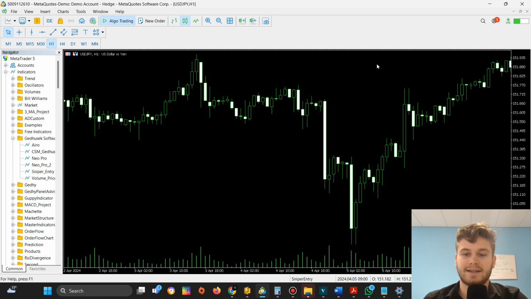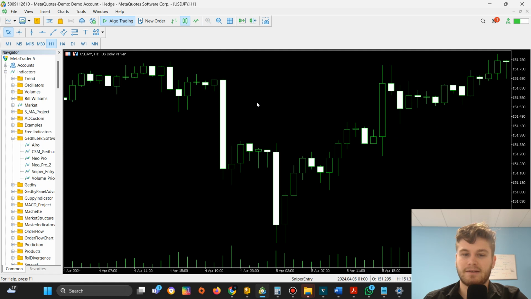The elephant candlestick is a candlestick that is significantly bigger than the previous candlestick. This can be like 3 times bigger, 4 times bigger, 5 times bigger than the previous candlestick. This is something that is up to us basically, but from just looking at the screen, I think it's pretty easy to spot these candlesticks.